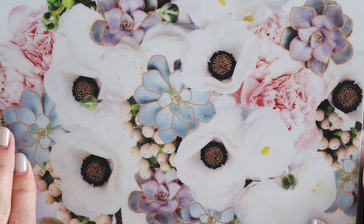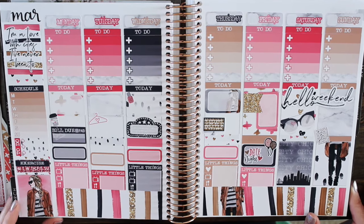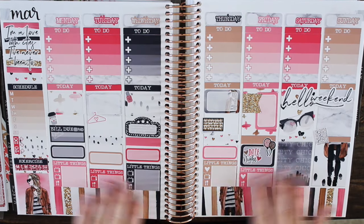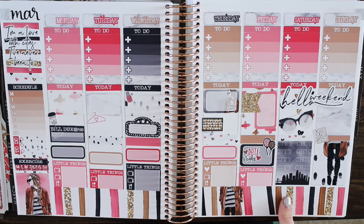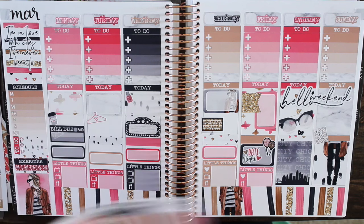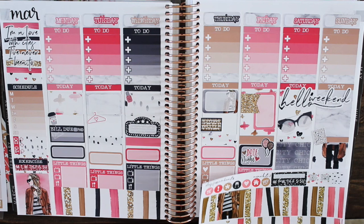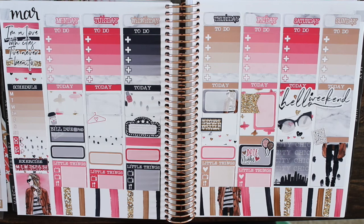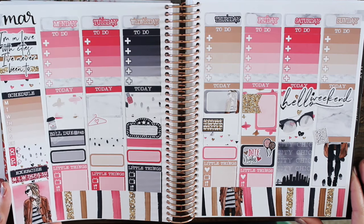So I will show you guys the full spread now and how it looks in my planner. This is the full spread of the matte kit — this is the full kit but in matte — so you can kind of see how it looks. The only thing that's different is the washi. This was like I was testing it still. This is what the real washi is going to look like — it has just a little more lines, it fills in the gaps. I fixed that. But the rest of it's the same. So that is what the full kit looks like.